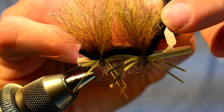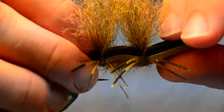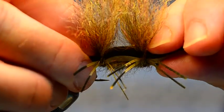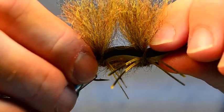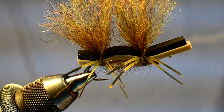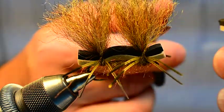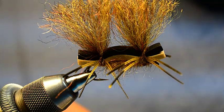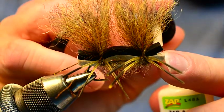And again, be careful not to get it on the legs. And then I'll just pinch those two ends together for a second. Foam and Zap-A-Gap work wonderfully together. They really work nicely. And then I'll knock this front end down to just about the same length as the back end. I like it to stand up a little bit. Oh, I didn't get my glue in there well enough. Put another little shot in there.